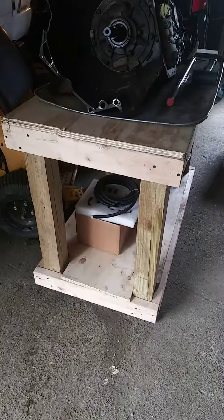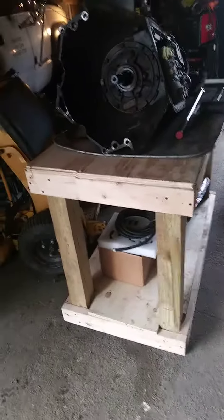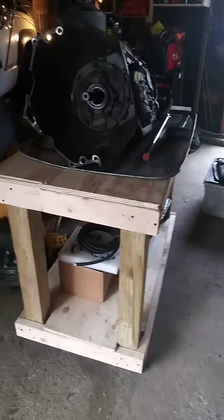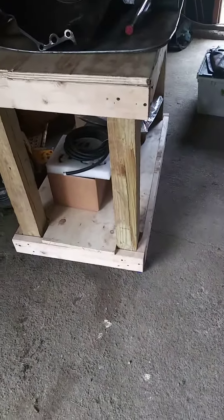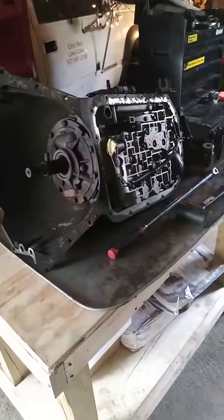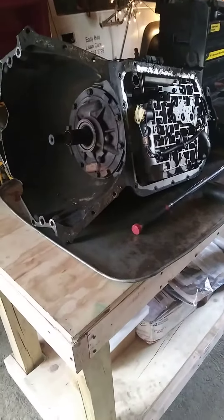This is my first woodworking project. I give myself an A because I grade on a curve, and it's my first project. Got little wheels on it — five dollars a pop from Harbor Freight — and they lock in place. Got all my parts for it, and without showing everything I've got on the internet, looks like I should get started.